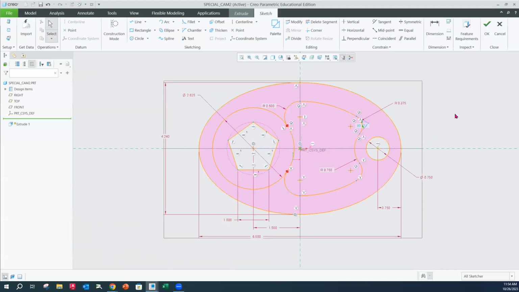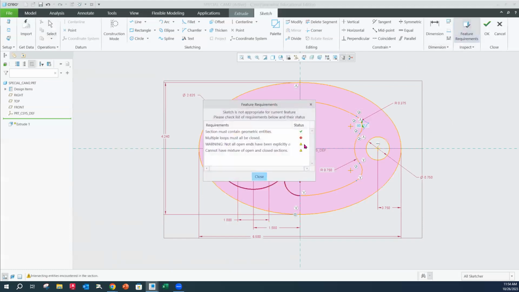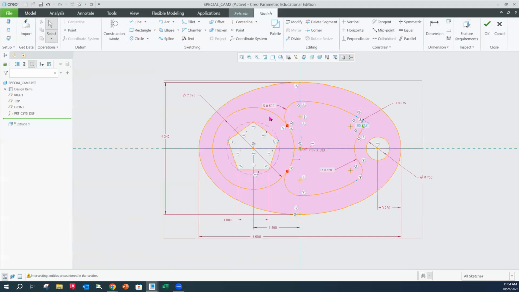Now you'll notice that it doesn't fill the right parts. And if we go over here to our feature requirements, it's having a problem with this. So even though the sketcher shows it the way it's supposed to be, we're going to put on our reference dimensions as identified. We're going to put the reference dimension for the height from that point to that point, and we're going to stick that right in the middle there. And I'm a little miffed why this is here. So we'll have to look at that in just a bit.